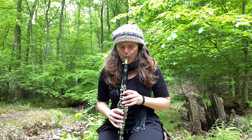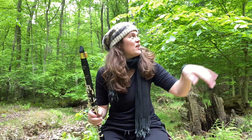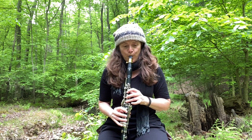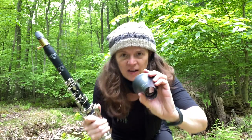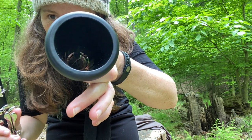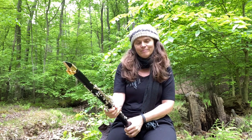Starting with the F major scale — the birds are reacting! There's a beautiful reverb here; I'm sort of down in a little valley so it's nice to hear the echo among the hills. First impressions: going over the break is lovely, very easy to do. The Bakun told me they have an extra ring in the bell — if you turn it at the right angle you can see the reflection of that ring in the design — and it's there specifically to make it easier to go over the break, which I really appreciate.